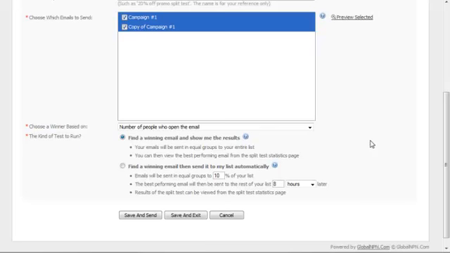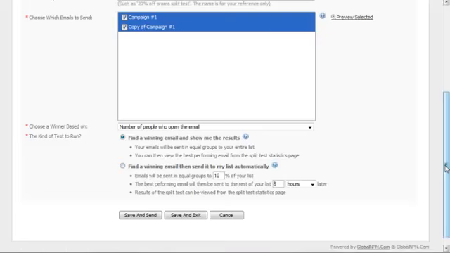You can either have the system send your two campaigns to your entire list, and then you'll be able to see which subject line gets a higher email open rate afterwards, or you can have the system test your campaigns on a percentage of your list, as I said before, and then based on those results, the system will send the most successful campaign to the rest of your list at a later time. Now this part is up to you, what you want to do.